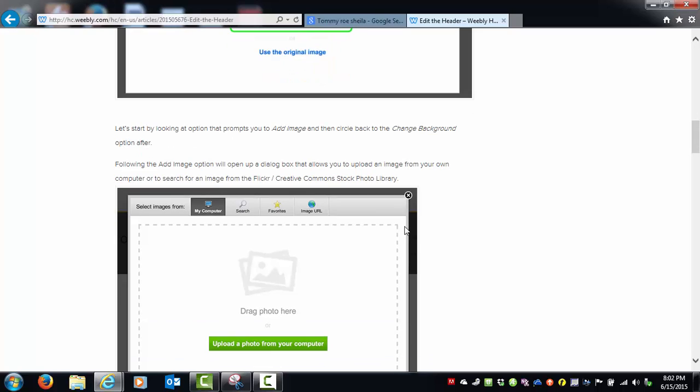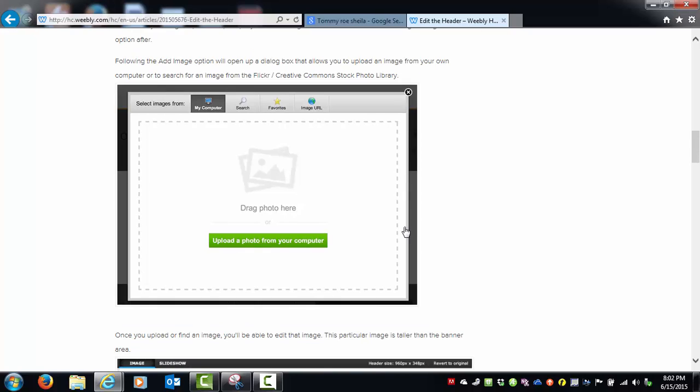Let's start by looking at the option that prompts you to add an image, and then we'll come back to the change background option after that. Following the Add Image option will open up a dialog box that allows you to upload an image from your own computer or to search for an image from the Flickr Creative Commons stock photo library.